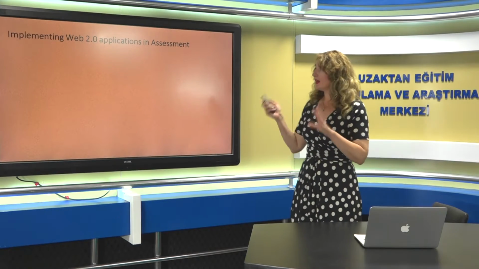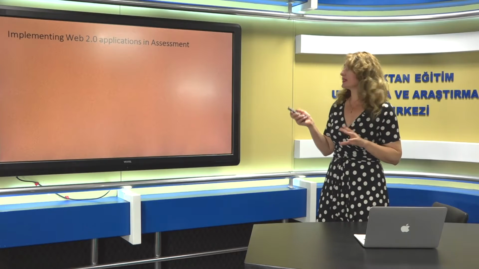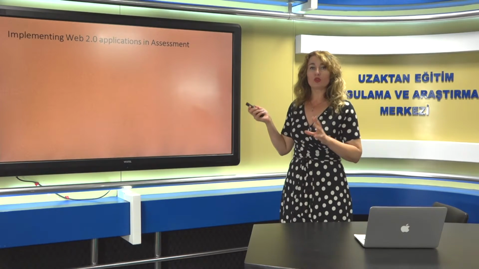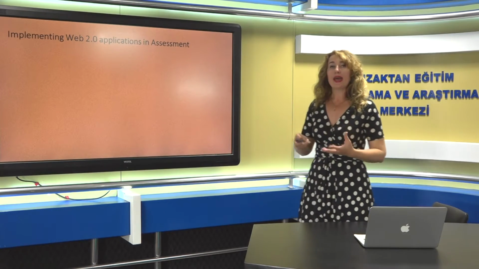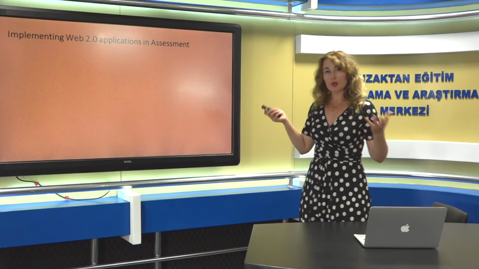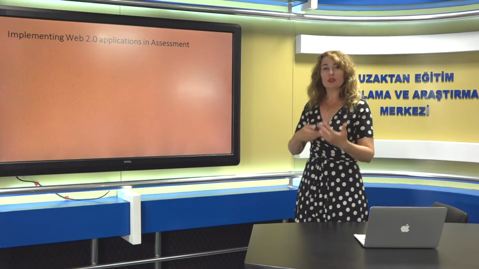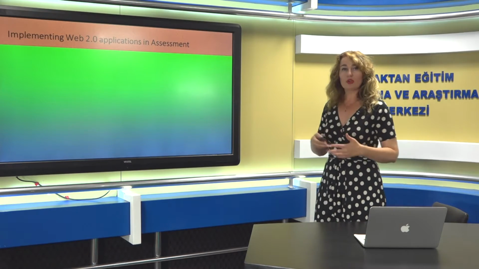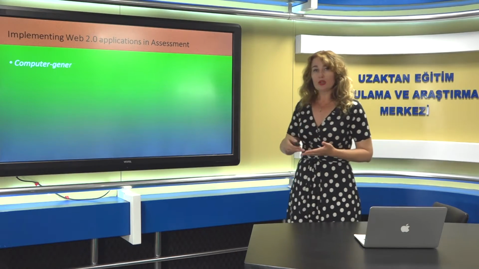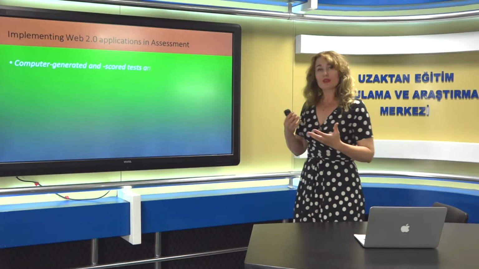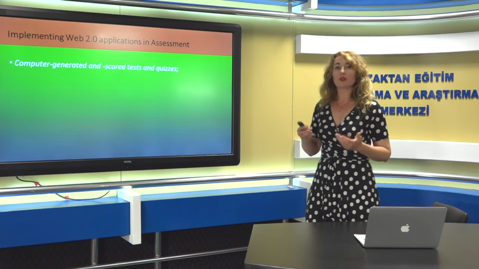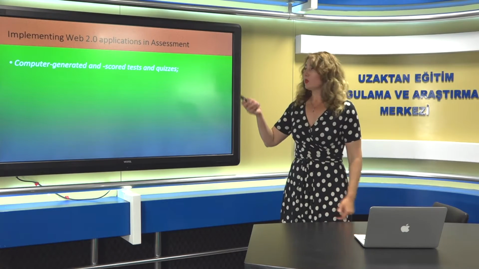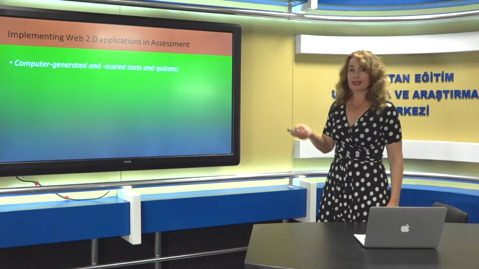Implementing Web 2.0 applications in assessment for online tutoring can bring huge potential to make these techniques more verified, more effective, and more in line with the interactivity principles of the online learning environment. First of all, computer-generated and scored tests and quizzes.